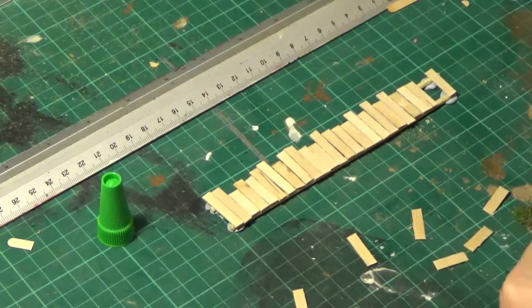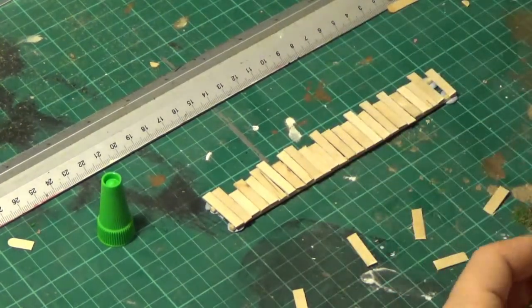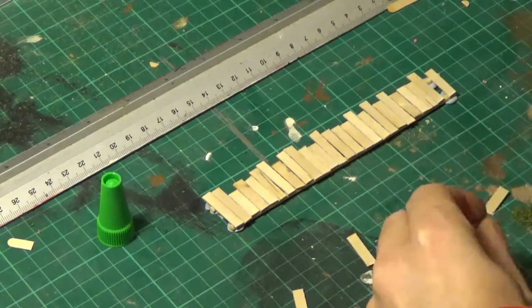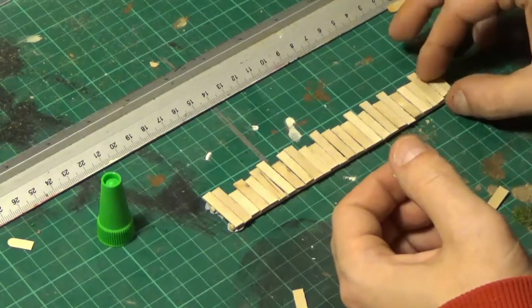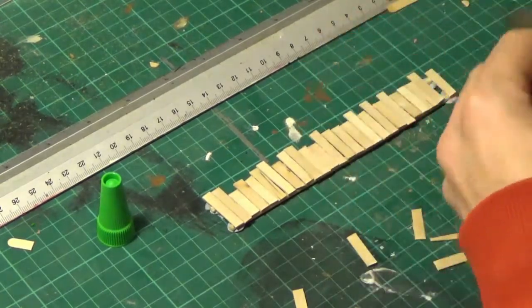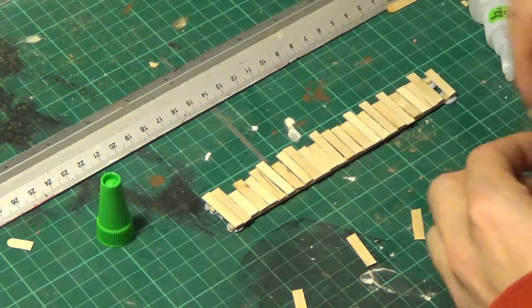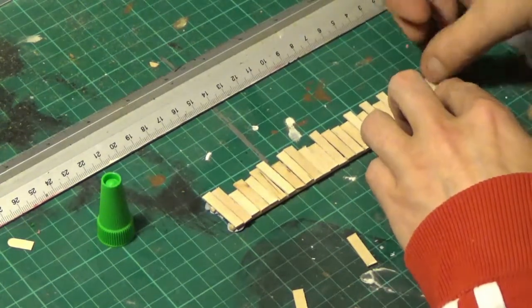Now, once in a blue moon, you will get a rather large gap in between. So your best bet is to take one of your regular size and just chop it down the middle vertically, so you're cutting the plank in half lengthways, and then that should just slip in between nicely and cover anything up.